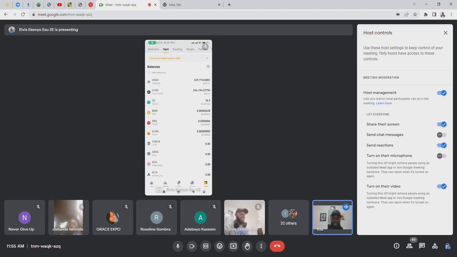Okay, as to how to set up your Trust Wallet, download and set it up, and then save your passkey and all that, are things you can do when you watch the video that I posted earlier in the groups.